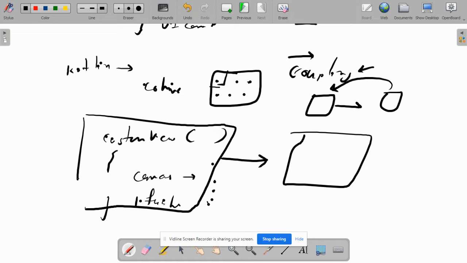The article is on, I think, a company whose name I'm not able to recall, but they are doing an experiment comparing imperative or XML layouts, to see how much boost they are getting in terms of UIs. So they are getting a lot of boost. I will provide the link of that. Then you can go through the comparison.